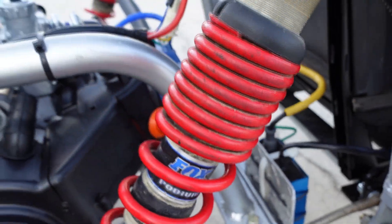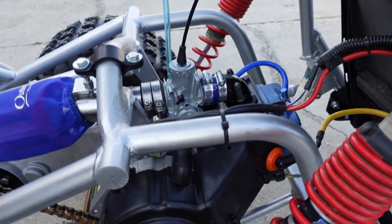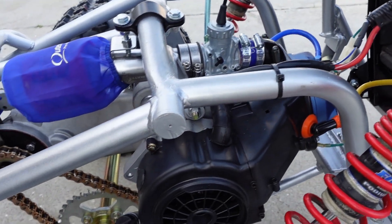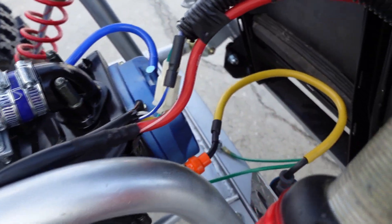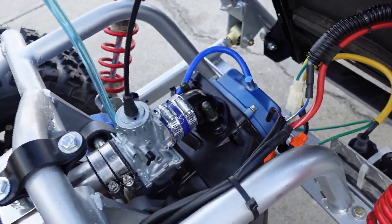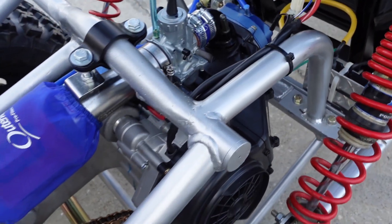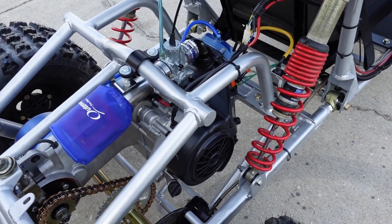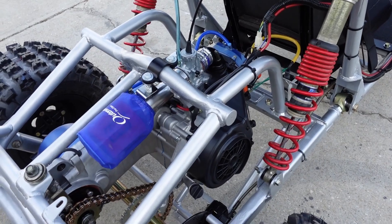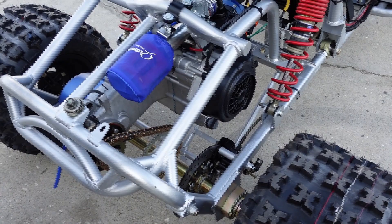We mounted the motor on the floor off the engine stand and she dropped right into place - didn't really take much effort. We were worried about the bolt holes, but she went in fairly easy. Motor's in, bolted all the way around. It's got a 61 millimeter big bore kit in it, which is basically MBX rules - we were limited to 61. That's the way I wrote the rules to keep it affordable in case anybody wants to build their own, just trying to keep the whole class cheap.